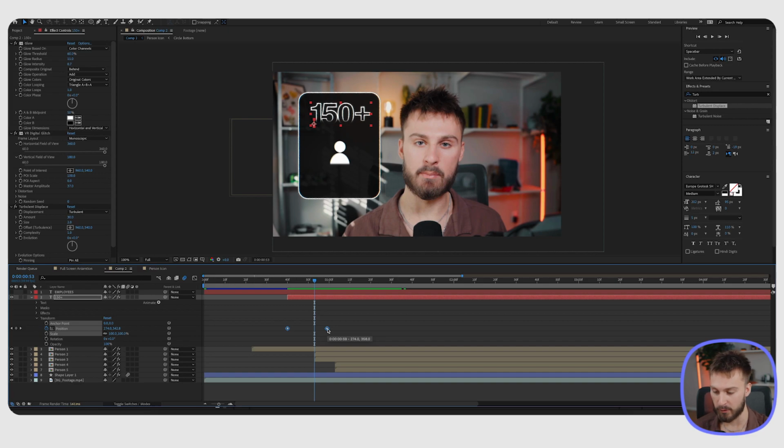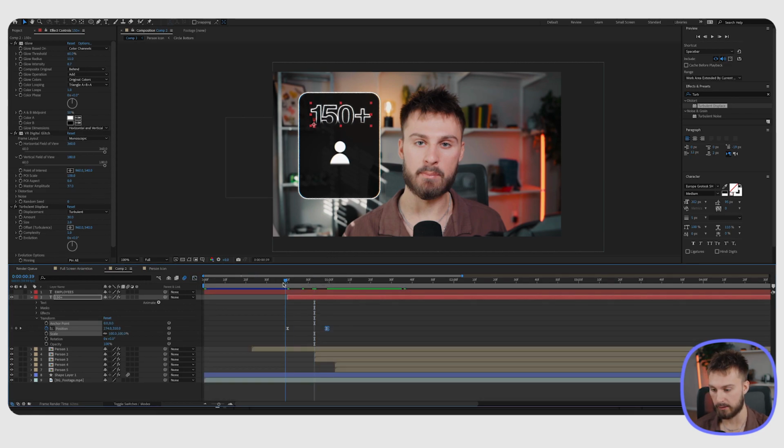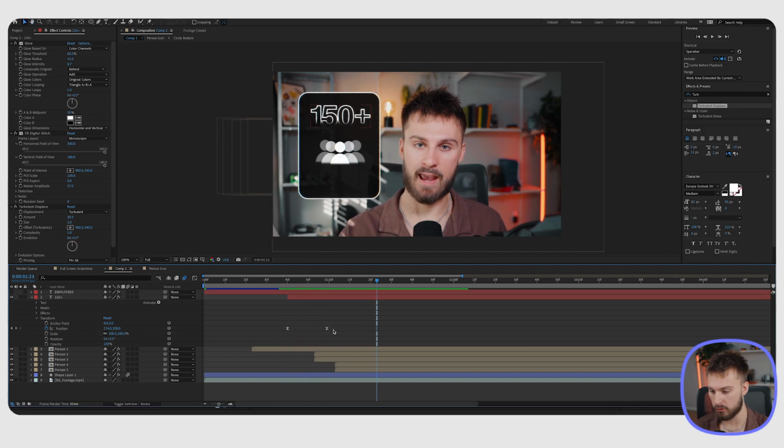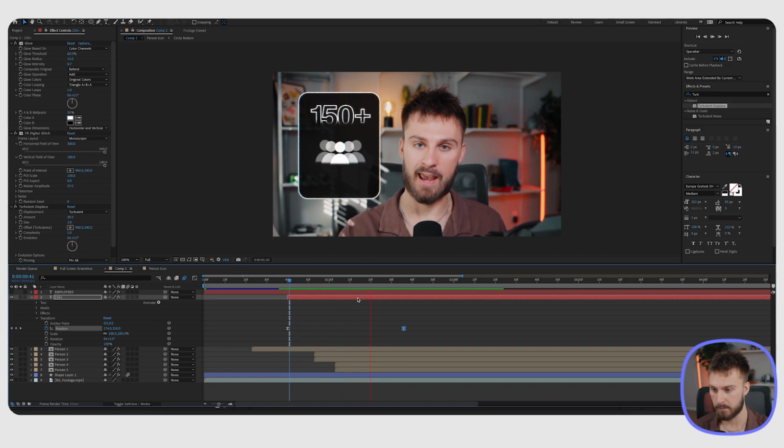What we normally do is right click these 2 keyframes, Easy Ease, go to the graph and bring this to the left. If we watch this back, it's a little too quick. We want this a lot smoother, so I'm dragging that right keyframe out to the right a lot. Looks a lot better.